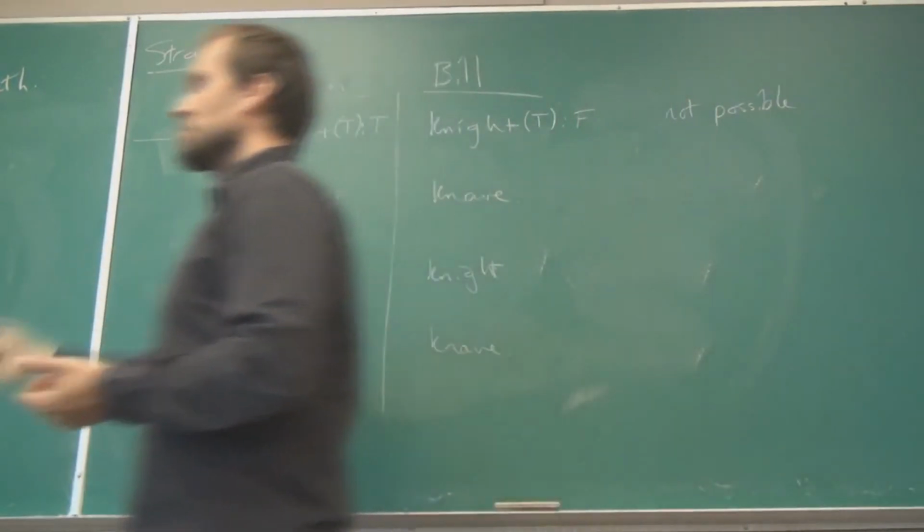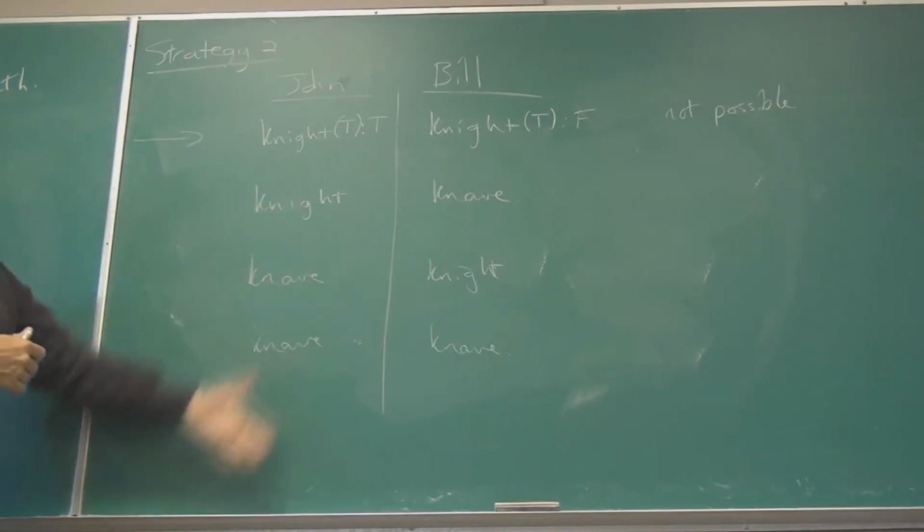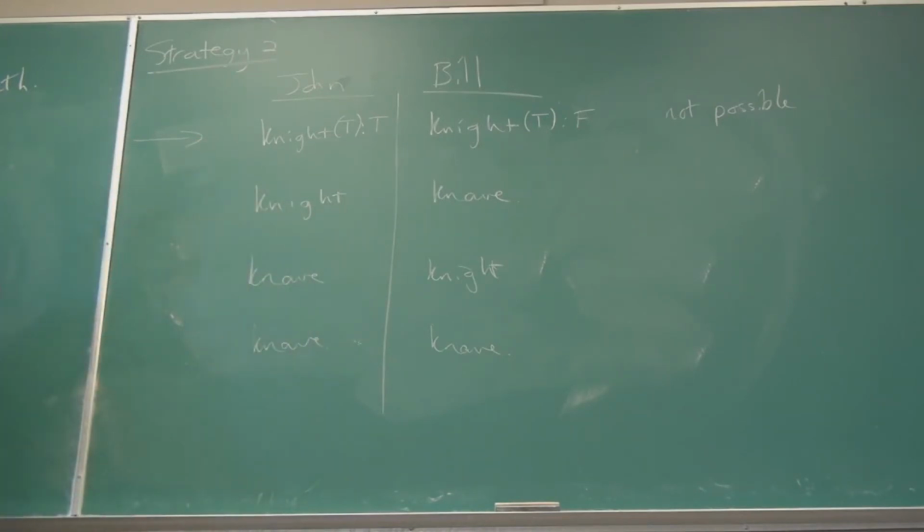The downside of strategy 1, like we said with Lady and Tiger as well, is that depending on what they say and who speaks, your starting point could change. Luckily, these two are sort of similar, but you're not always going to start with John. Sometimes one says something really complicated, and the other one says something simple, and then your starting point should be the simple one, probably. Whereas with strategy 2, you're always doing the same thing. It's always sort of boring, really.